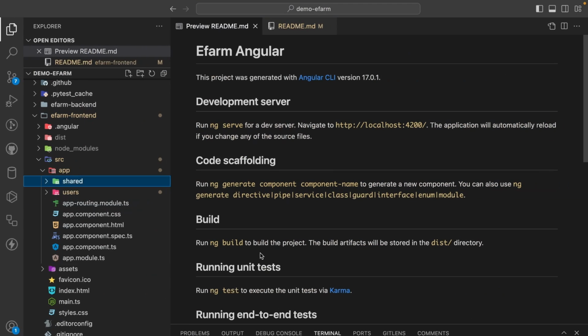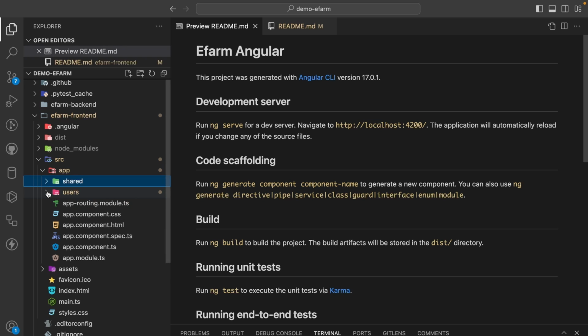So over here, we have our project open and ready for us to explore. If you remember from the previous tutorials where I was doing the front end, there were lots of folders, but for now, I've redacted all of them. Now I want to give this whole Angular 17 development a fresh and new look. So now we have these two folders, the shared as well as the users. The users is where we shall have the logic for whatever we have in this new tutorial.